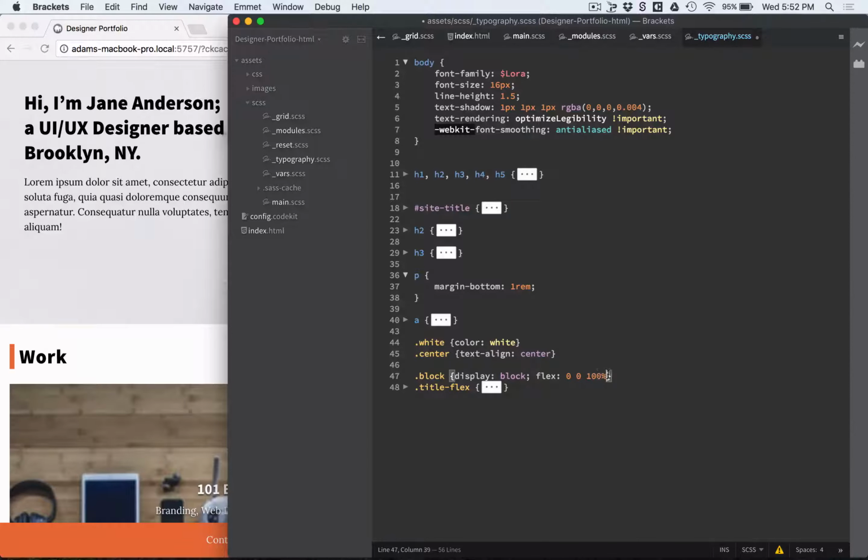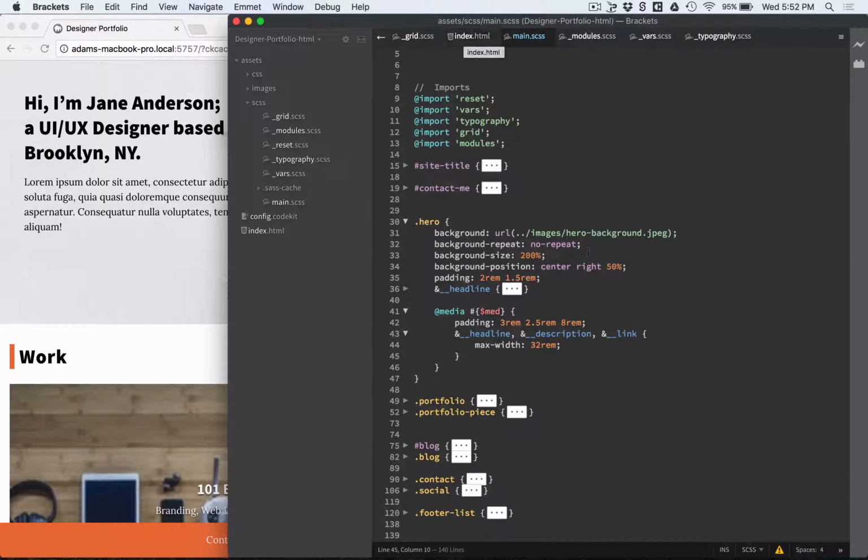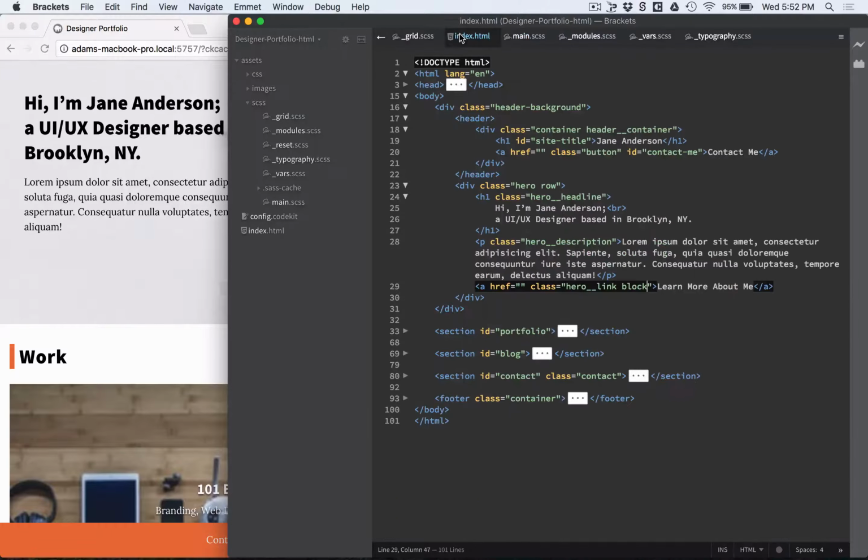Actually, let's use our grid that we've been using. So we're going to do medium, column, 5.